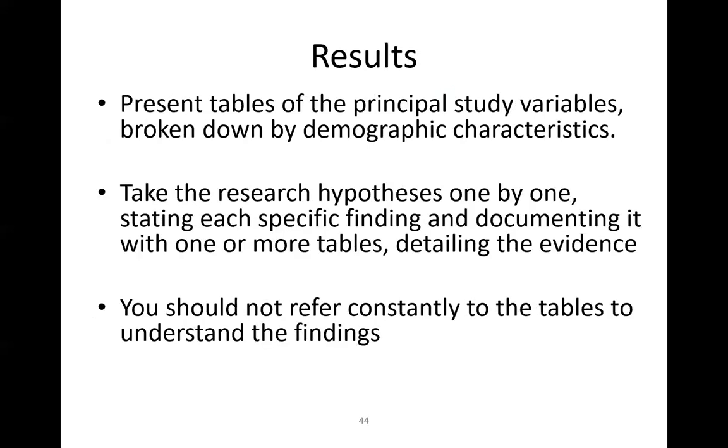So again, for the results, as we said, you present the table of the principal study variables at first, broken down by demographic characteristics. Take every research hypothesis one by one, and then you state the finding and you document it, detailing the evidence, and you don't have to constantly refer to the table to understand the findings. So that's why I said from the beginning that the text supplements and reinforces the table and vice versa.